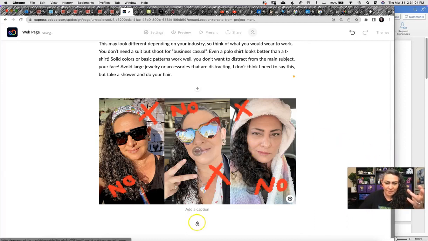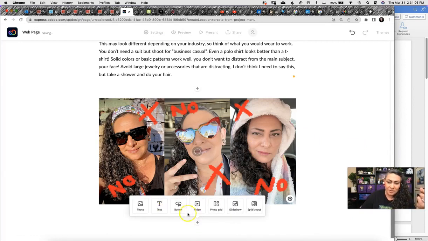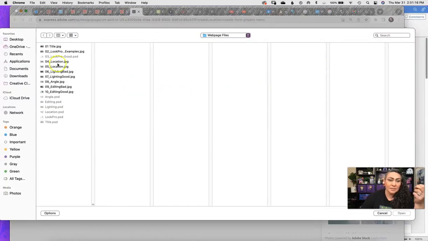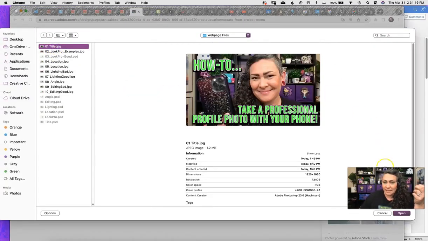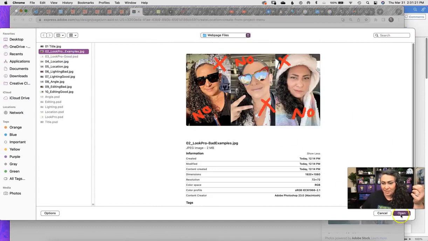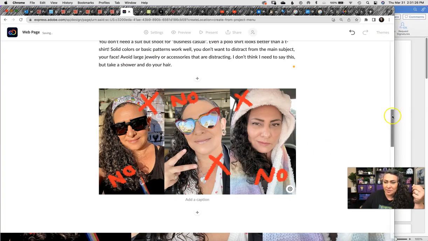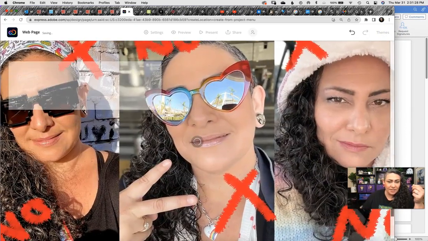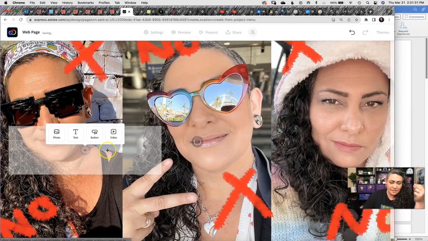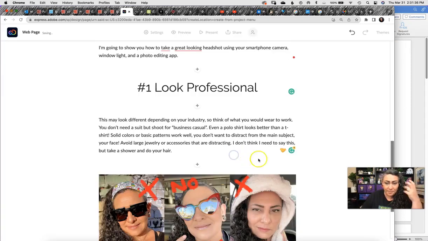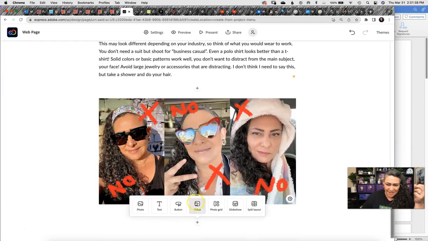Now, this isn't the only way to create on here. There are some other options that you guys can play with. You can create a photo grid. You can add multiple photos. You can create what's called a glide show, where you basically add a photo. Let's just add something like, well, let's see. Let's just add this for now, just so I can show you what it looks like. And you can add your text here instead. Okay. We'll go ahead and delete that because that's not what I want for my particular look, but if you guys want to try that, that's fine too.